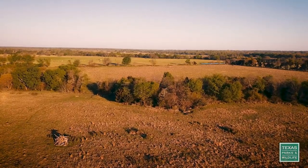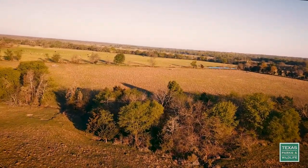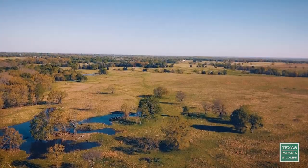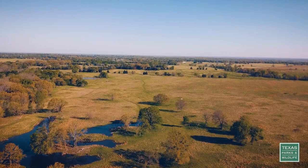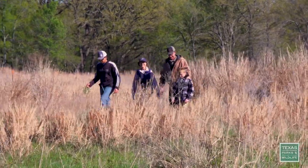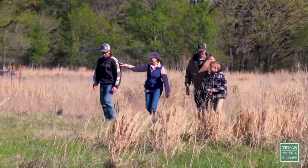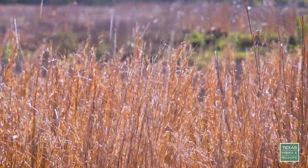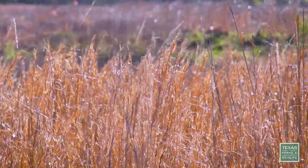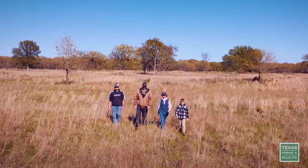The Abels have put their ranch under a conservation easement to prevent the fragile prairie from ever being developed. As urbanization increases, as land fragmentation increases, this ranch will remain a grassland forever. The legacy I hope to leave for our boys is that even one percent matters. They can have an incredible impact on the environment by their individual actions, and I hope they understand that prairies matter.